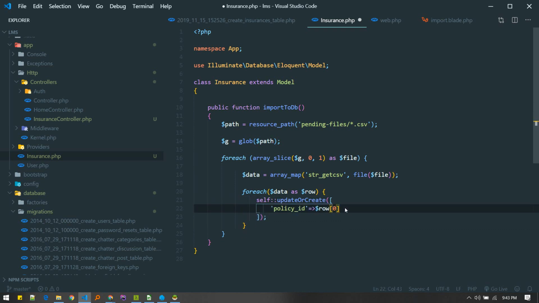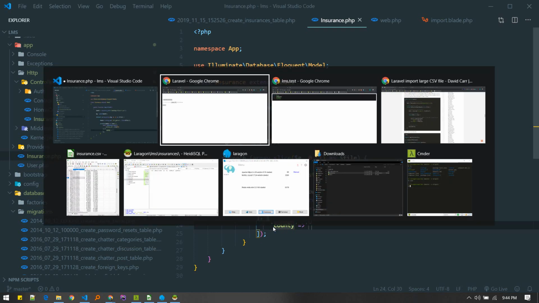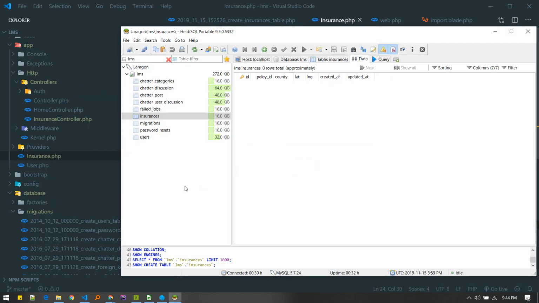So row 0 will be the policy ID, and if there is an existing policy ID, we'll just update, otherwise we'll create new data. Okay, so let's see what other fields we need to update.